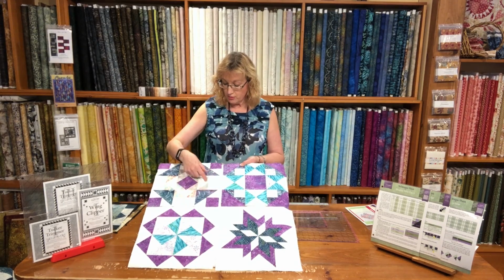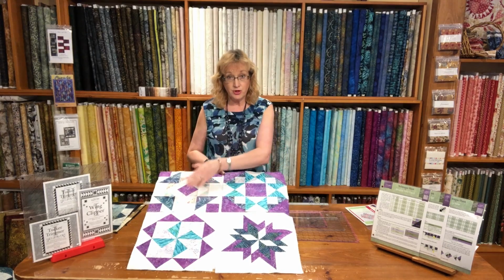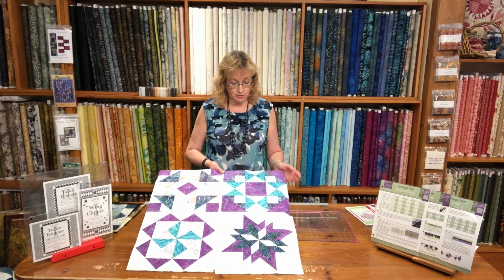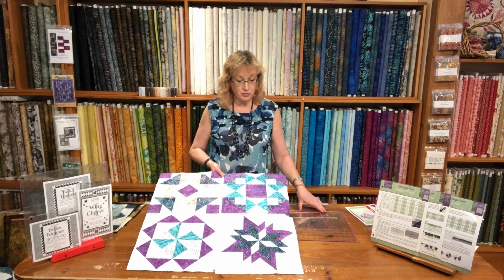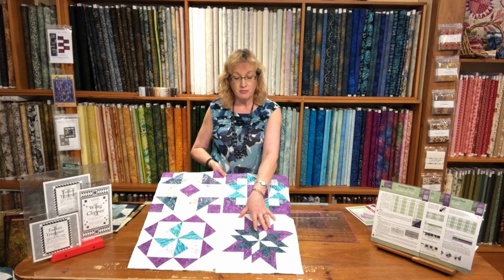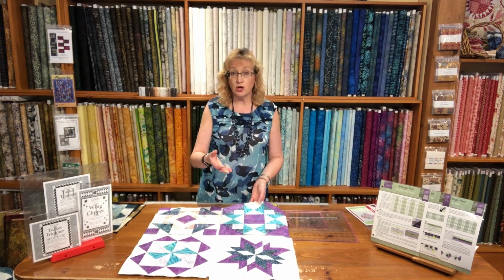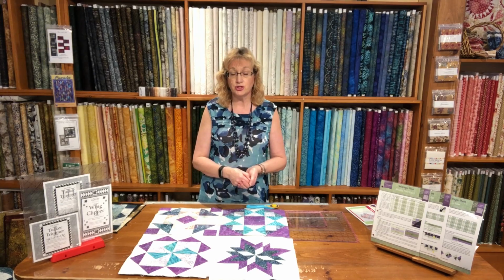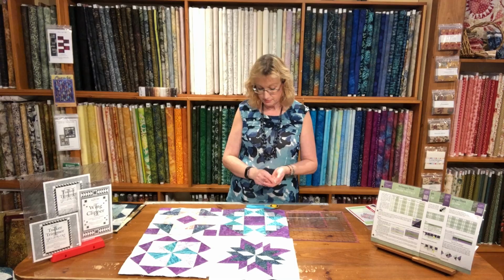Like I said, there are so many patterns where you see flying geese components and you want them to fit with your other pieces, and so being able to trim them actually gets you what you're looking for. The large Tucker Trimmer that I was showing you is fabulous for trimming large blocks down when you've got oversized star blocks or fussy cutting something large going into a pattern. The Tucker Trimmer 3 is the one that I go to for that.